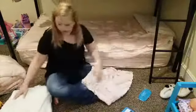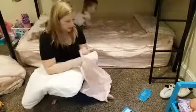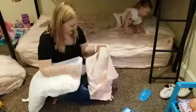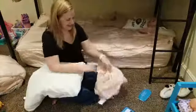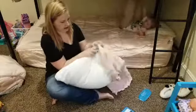And then they come with the cute pillowcases and the shams. Mom, can I? Can you what? You like it? I'm so glad you like it. I'm really glad you like it. I like it, the comfy pillow. Yeah, I'm going to give you another comfy pillow, just a second.